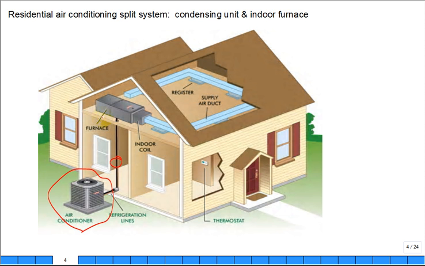And either you have an attic, a thing called a furnace, or in a closet. It'll be either horizontal in the attic or vertical in the closet. And inside here, what type of coil do you have? Evaporator, the evaporator.